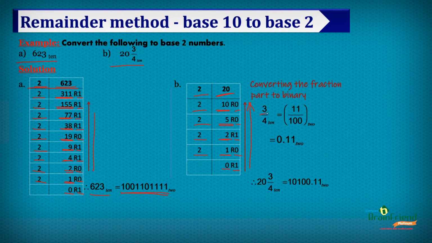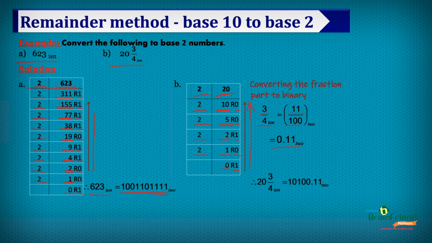The number 3, if you recall the table in the previous slide, the number 3 in base 10 is equivalent to 1, 1 in base 2. And the number 4 in base 10 is equivalent to 1, 0, 0 in base 2. Now, ordinarily dividing 1, 1, just assume it is 11 in decimal and 100 is 100 in decimal. We can divide that to get 0.11. But don't forget, we are still in base 2, so we have that as base 2.